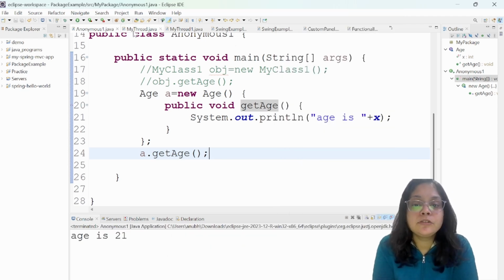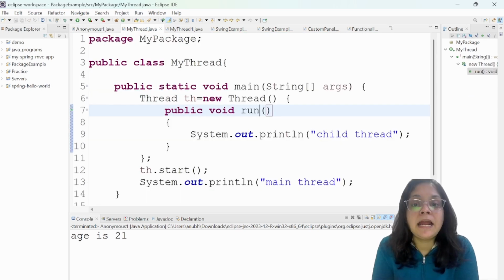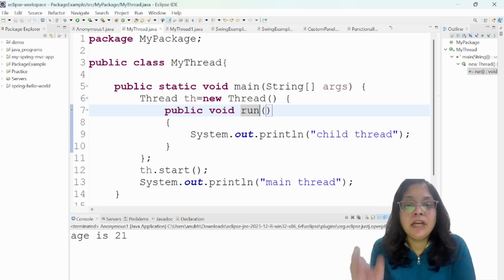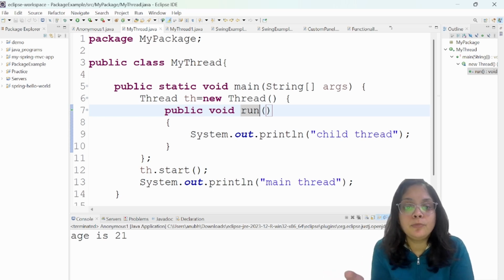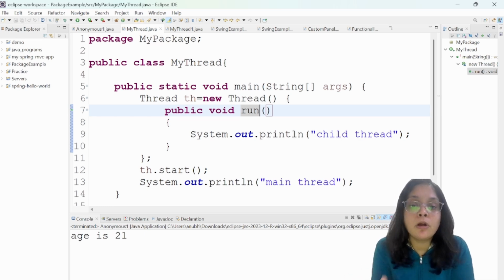So now guys, let's move on to another example, which is the actual implementation of your anonymous inner classes: the threads. Okay, so guys, we know that we can implement threads in two ways, either by extending the class Thread or by implementing the interface Runnable. Threads are the smallest basic unit of your program, enabling your program to be divided into multiple smaller units so that each can be run individually, concurrently, in parallel. So it will improve the performance of your programs.